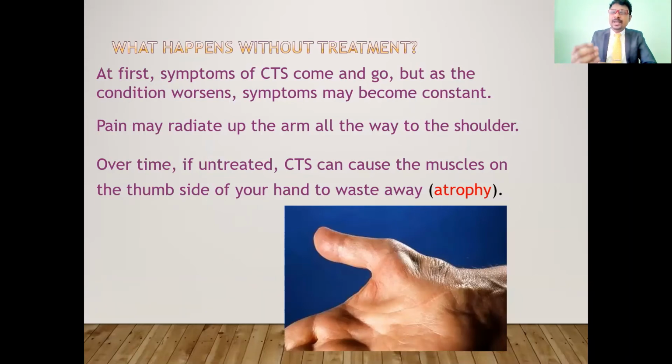Because of the decreased activity of the wrist joint, the blood circulation to the wrist muscles decreases. Because there is no blood circulation, there is no oxygen and nutrient supply to the muscles. It leads to the muscle size becoming thinner, which gives atrophy, along with weakness of the muscles. These are the major complications in carpal tunnel syndrome.